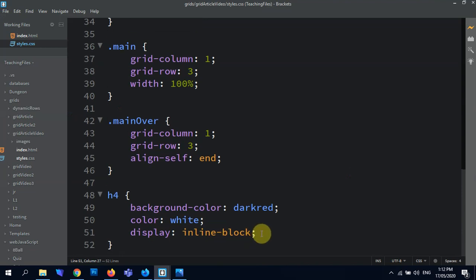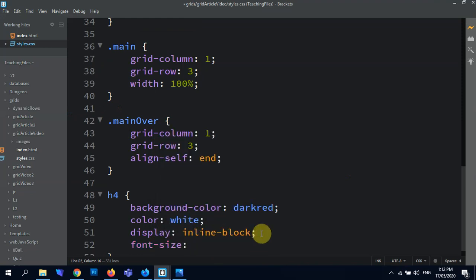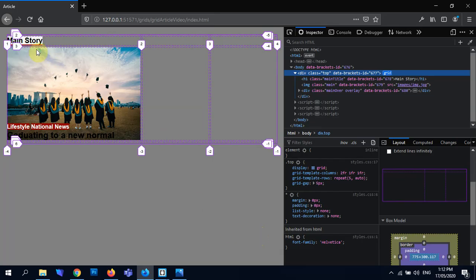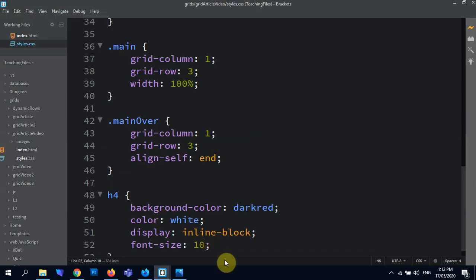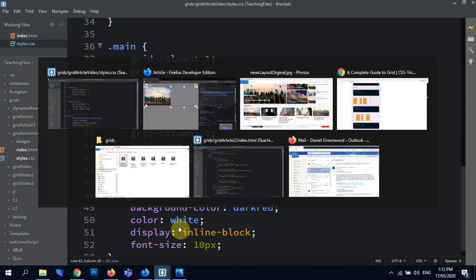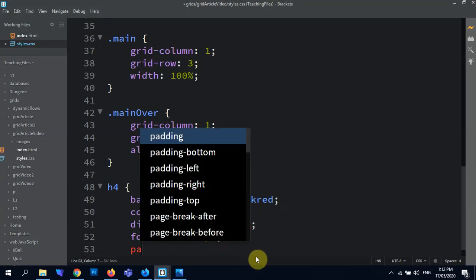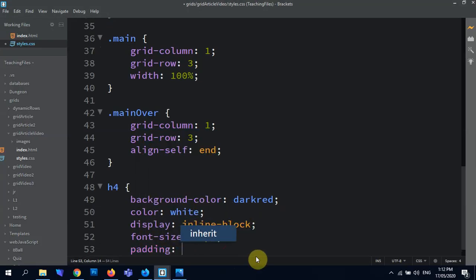Font size is a little bit big. So let's just go font-size. Just try 10. Okay. Oh, that might help. My bad. Yeah, that looks a bit better. And I think they could probably do with a little bit of spacing on the end. So padding is your spacer.